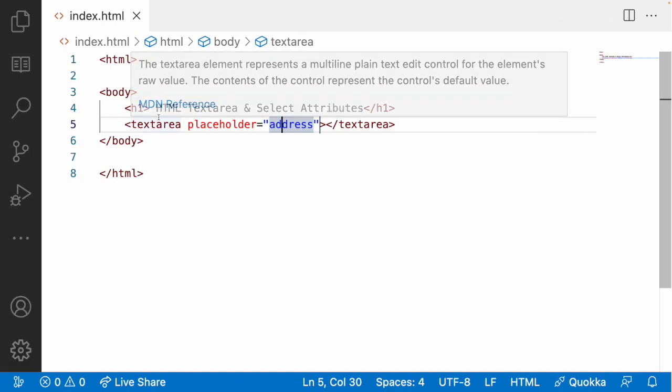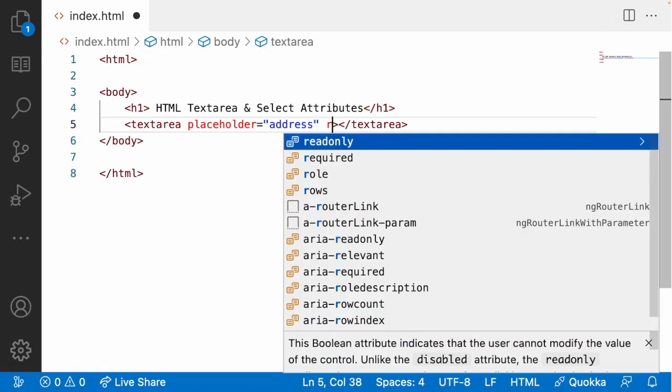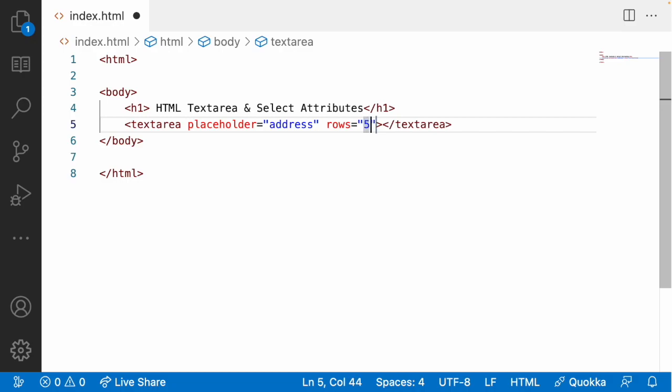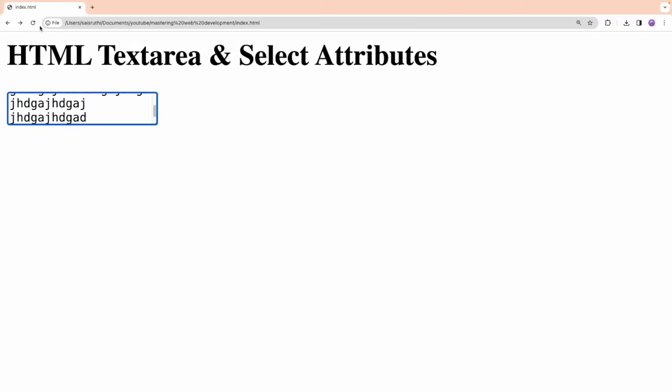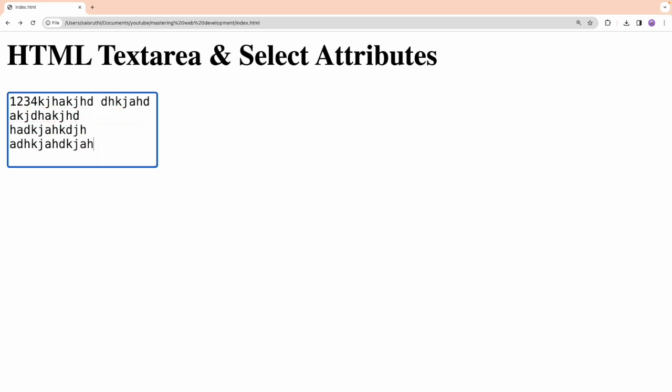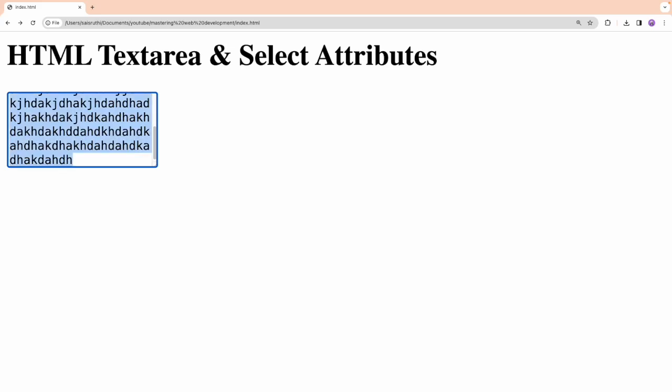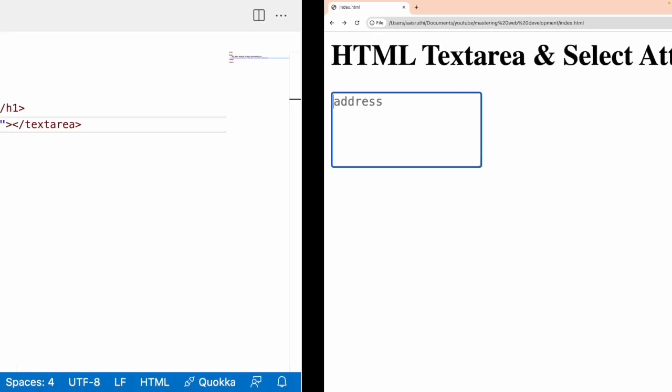If you want to increase the rows, there is a property called rows, and you can give the number of rows. For example, if I give 5 rows, it will increase to 5 rows. 1, 2, 3, 4, 5. So these are the 5 rows, and you can type in any of them. By default the visible content is 5 rows, and later from the 6th row it will just scroll down. Whatever you are trying to type, it will scroll completely. So that's about the rows property of the text area.